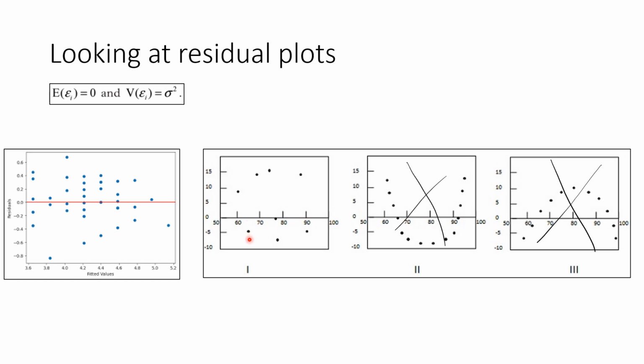This one as well, there doesn't seem to be much of any pattern, but you can see that the residuals up here are way bigger than the residuals down here. So the expected epsilon will probably not be 0, so this gets crossed out. However, if you look at this residual plot here, it looks like the variance is constant, there's no real pattern, and the spread is good as well. There's no one side being more spread out than the other, so this would be a good fit.